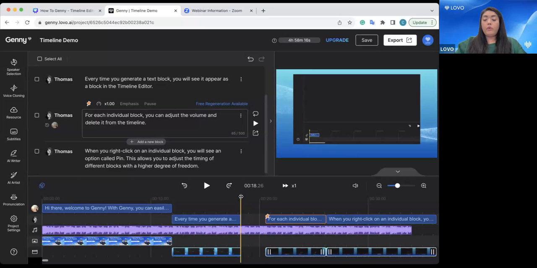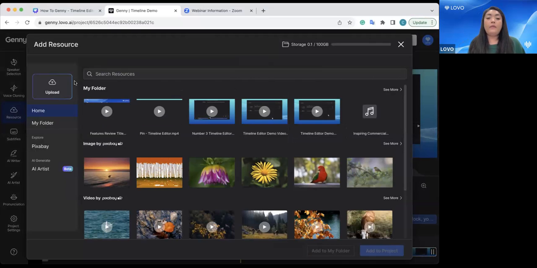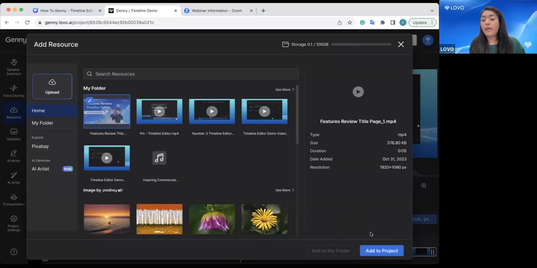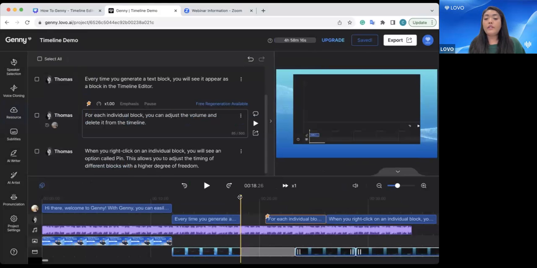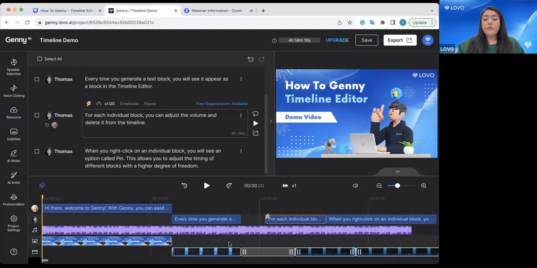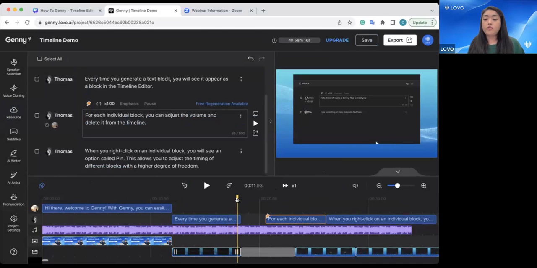And for example, here, what I wanted to show is wherever this yellow line is, if you now go to add something in, for example, I might want to add in another piece from my folder. So I will add in this title page, for example. It will automatically jump in wherever this yellow line is. And sometimes people forget that. Sometimes they wonder why it doesn't pop in where they want it to. Always look for where the yellow line is. If it is, for example, pulled away back here, this image would have landed here, but I wanted to make sure that it came to this point. So I just dragged it here and it will pop into where it should be.